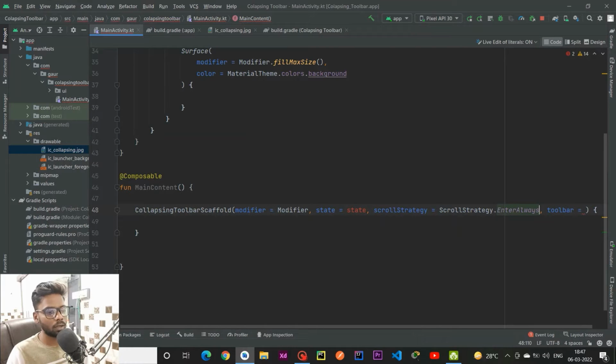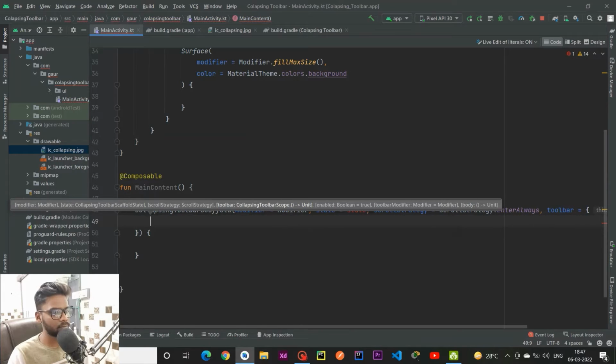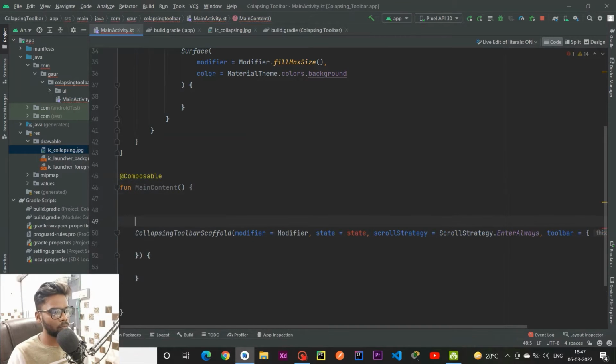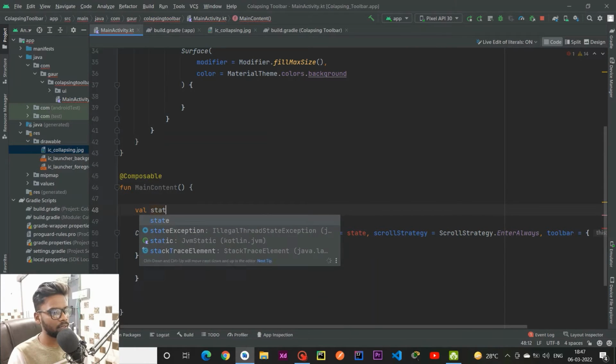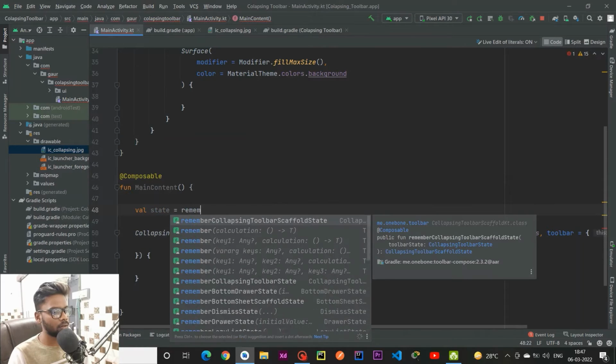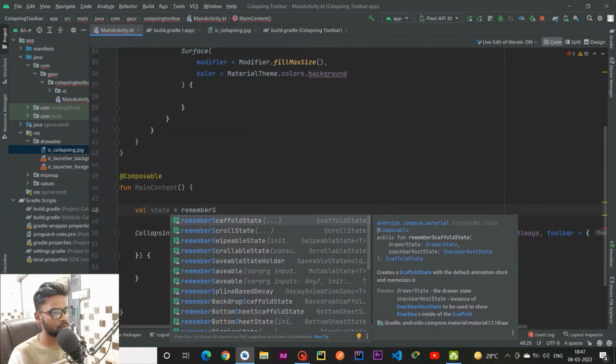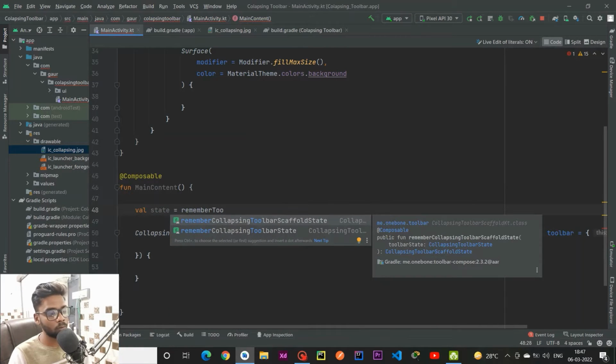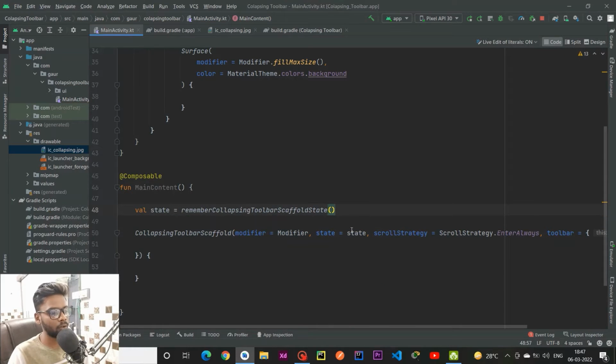Alright, and in the toolbar we have to open a parenthesis. Now we are going to create a state: rememberCollapsingToolbarScaffoldState. Now you can see our error is gone.